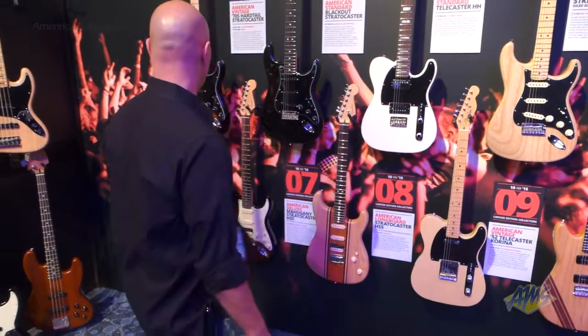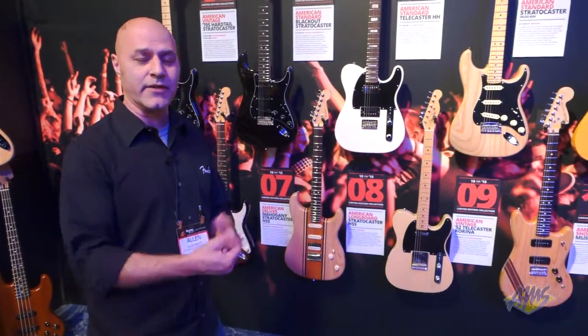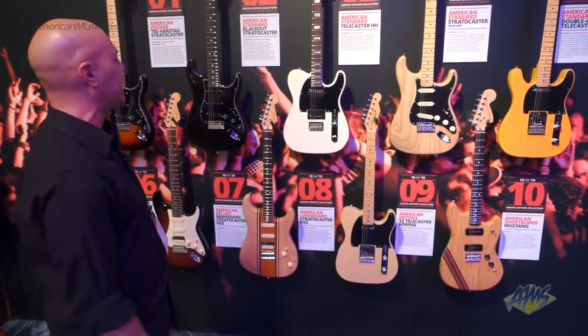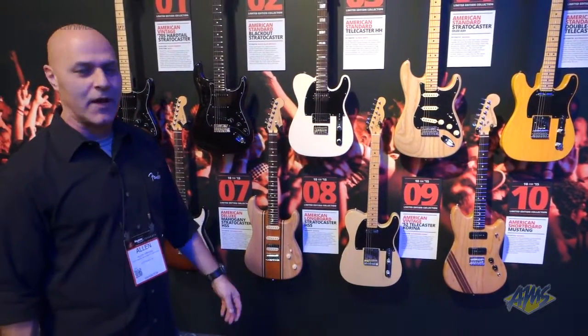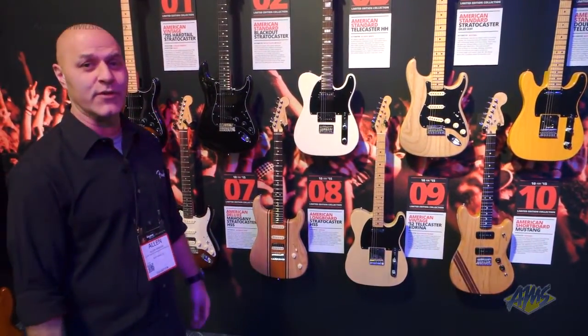So again, to summarize, our limited collection here is our core models, American Standard, American Deluxe, American Vintage, tweaked in some small way so they're special. They're all very limited, and look for them in stores coming soon in 2015.